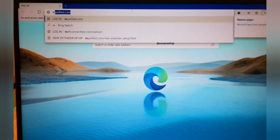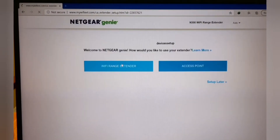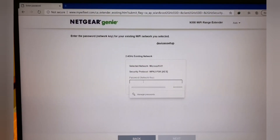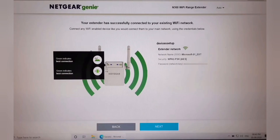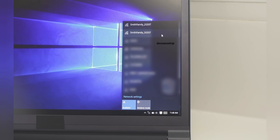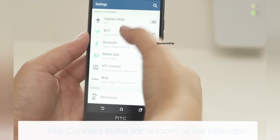On the setup page you will need to create your Netgear account and then follow the on-screen instructions. It will ask you to select the network name you want to extend, so simply select your router's wifi name or SSID and type its password for confirmation. Click on save settings. Once setup is complete, you will see your extender's network name in your wifi list — by default it shows as your home network name followed by EXT. To connect, use the same password as your router.